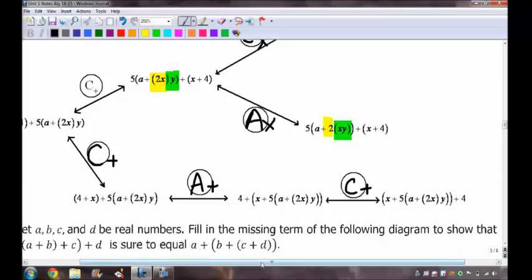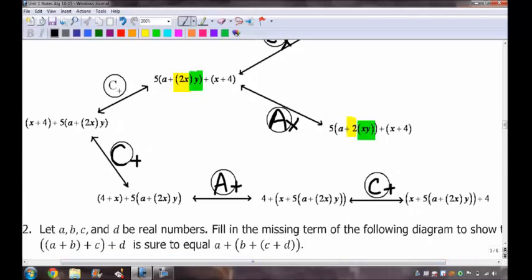All right, so this blank that you have here should be commutative property of addition, because you're changing the order of the x plus 4 with the 4 plus x. Okay, and then in the next example, you should have associative property of addition, because you are taking where the parentheses are right here, and you're taking the 4 out right here, and you're putting parentheses around a different group. So that's the associative property.